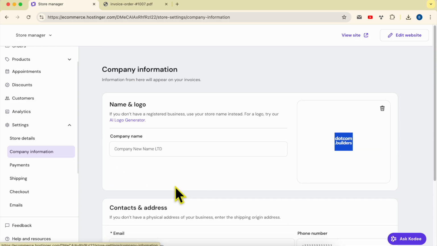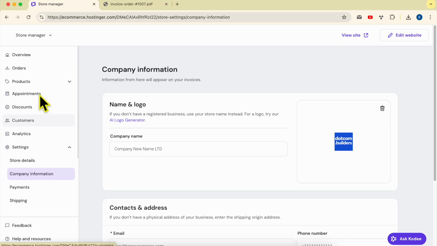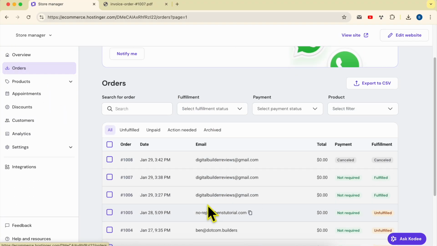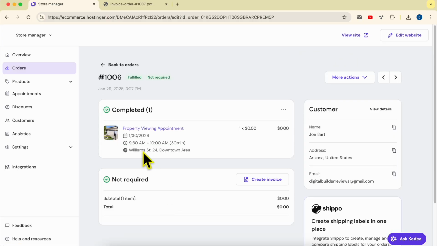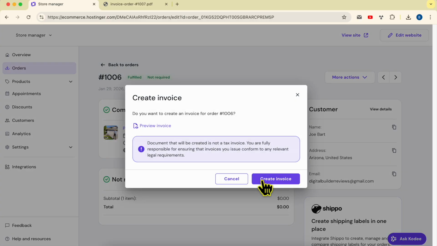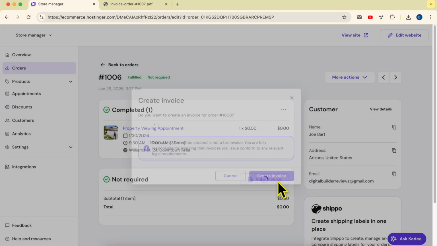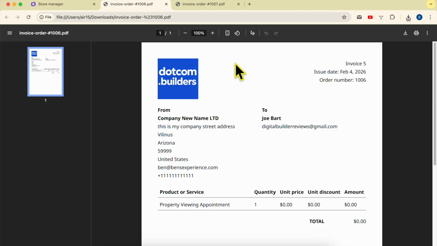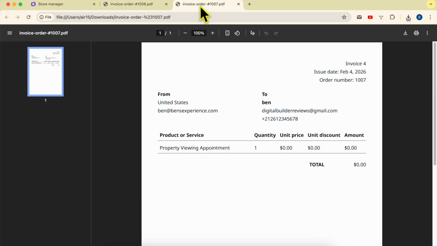Now let's generate a new invoice and see if the company business info will change. Let's open another product, create invoice. Wait a moment, and let's check the second one. And this is the before, no company logo.